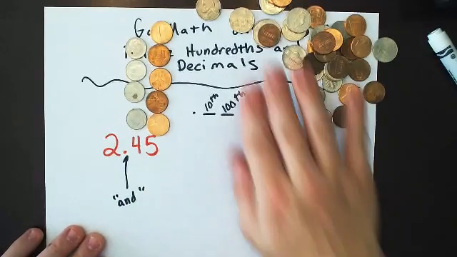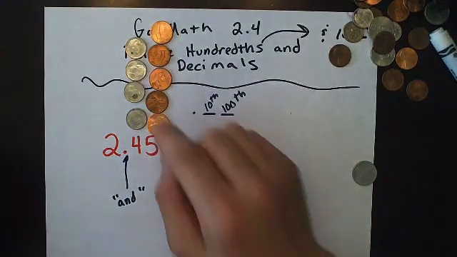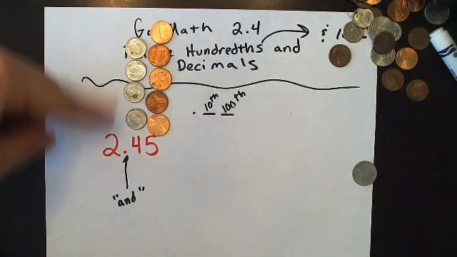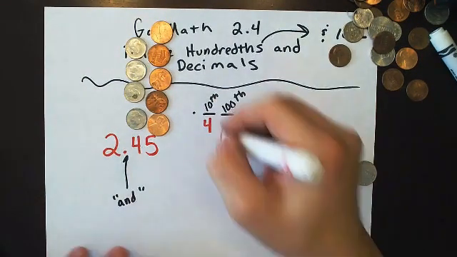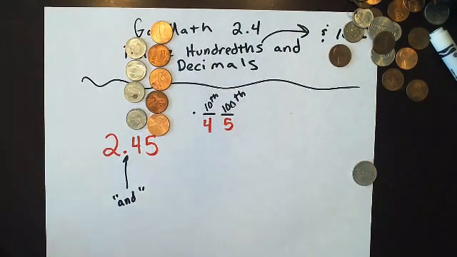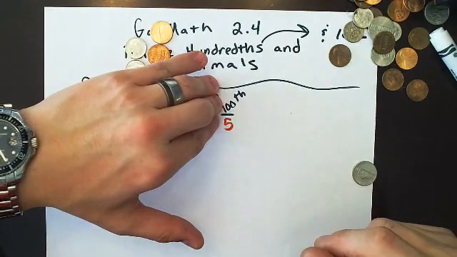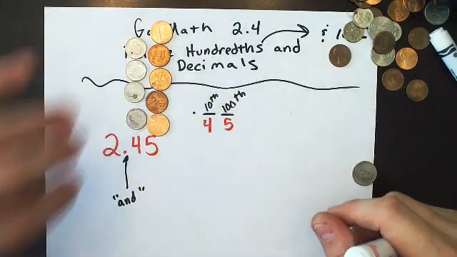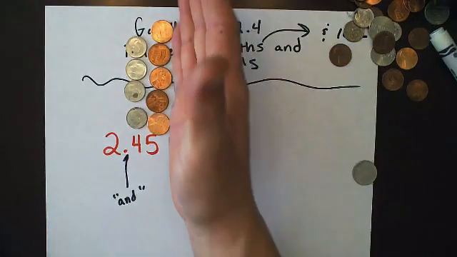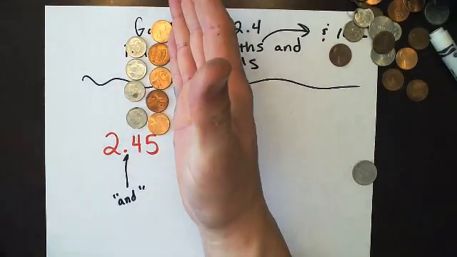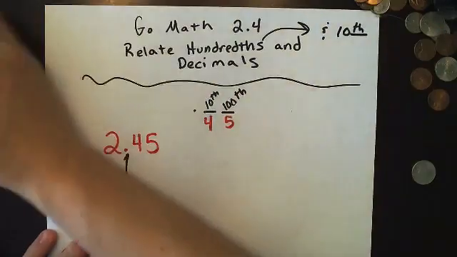meaning 5 hundredths of a dollar. So if you look at this right here, physically you can see that I have tenths of a dollar and I have hundredths of a dollar, and if I put these together, it literally does make 45 cents. So I have a 4 in the tenths place and a 5 in the hundredths place. But technically that is 45 in the hundredths place because these 4 tenths do make 40 pennies. If you combine them together, 45 pennies would be the same as 4 dimes and 5 pennies. It's just easier to do this. Nobody really wants 45 pennies for change, okay?